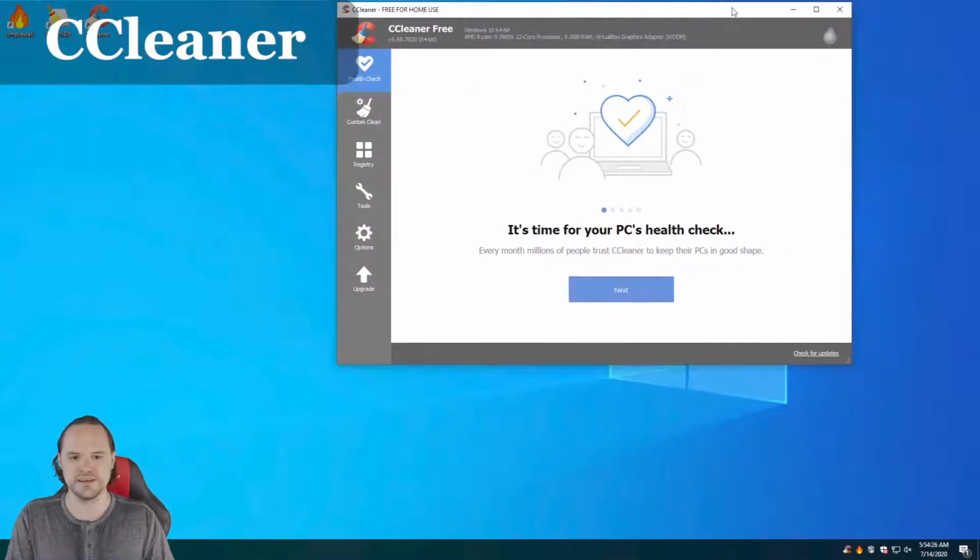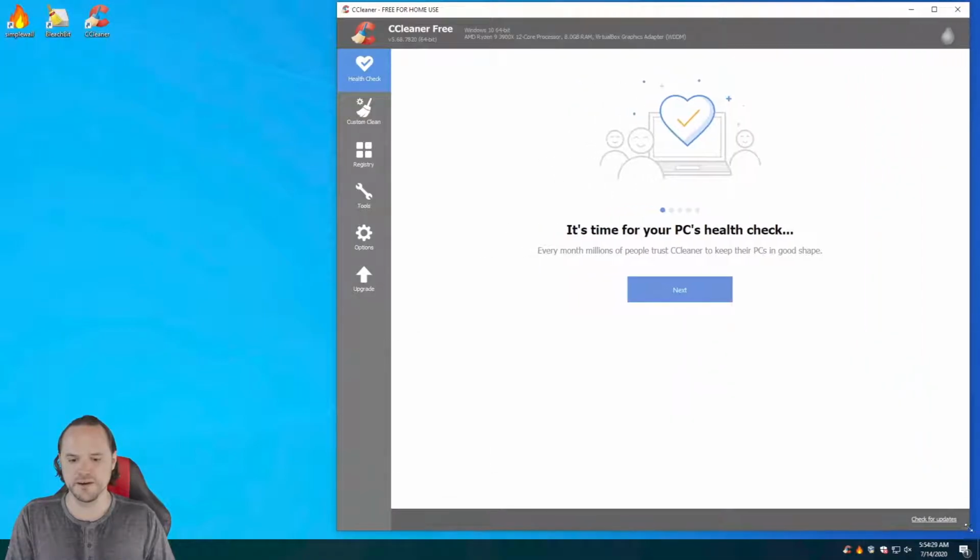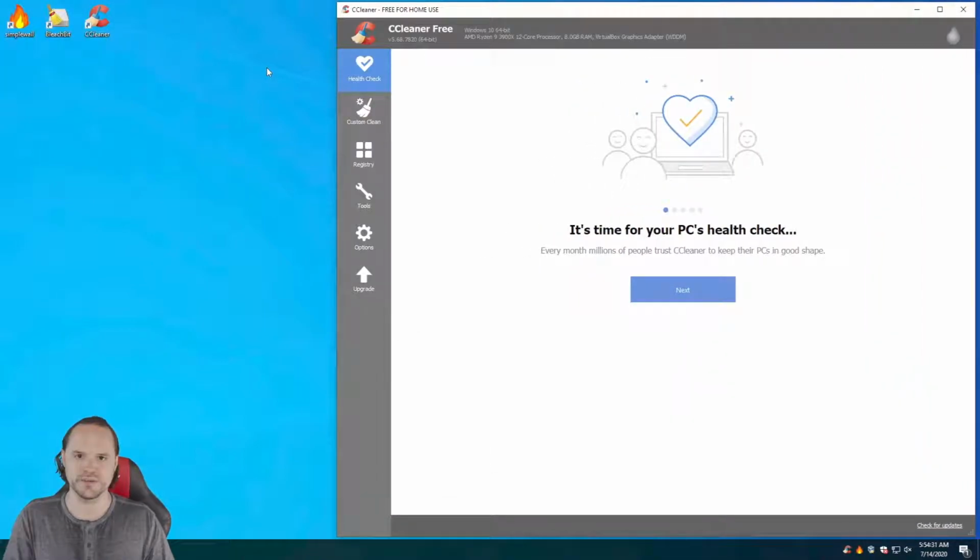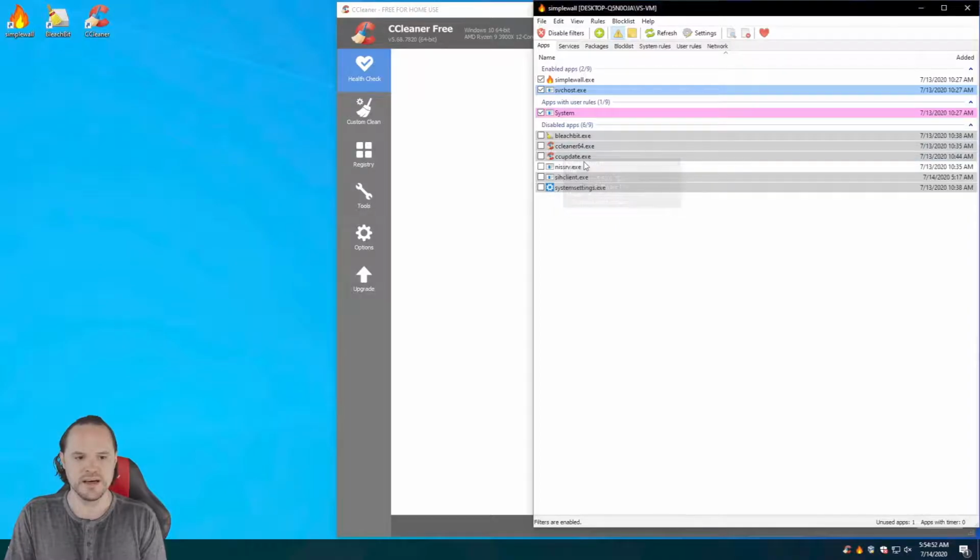There are several reasons. First off, CCleaner's parent company, Piriform, was bought by Avast a number of years back, and they did implement some telemetry tracking data inside here, and that made this very controversial for anyone to use, and of course made quite a few people pretty upset. And I can't blame them for being really annoyed about that. Since that happened, supposedly they took it out. It's up to you to take their word for it, but as you can see from SimpleWall, I don't allow CCleaner to access the internet.